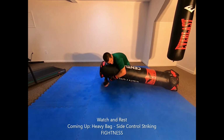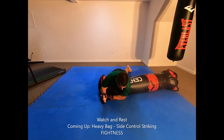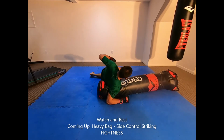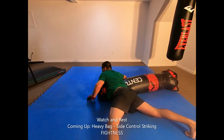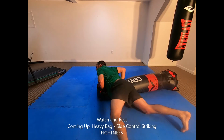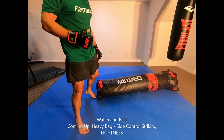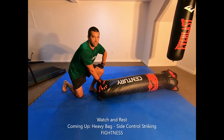All right, so you can go to overclasp, knees, various types, elbows, all right. You can switch and make sure you're switching positions, right? And rotating around and doing both sides, right? You can even stand and stomp the bag if you want to, all right? All side control striking for the rest of the round.